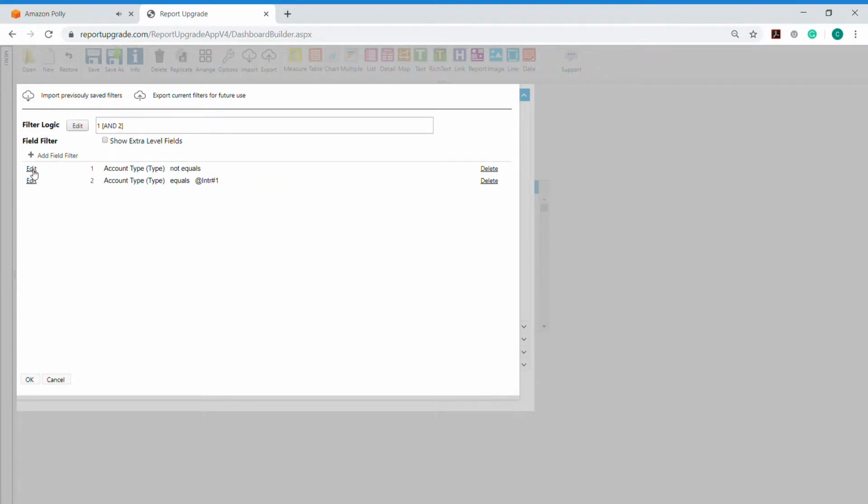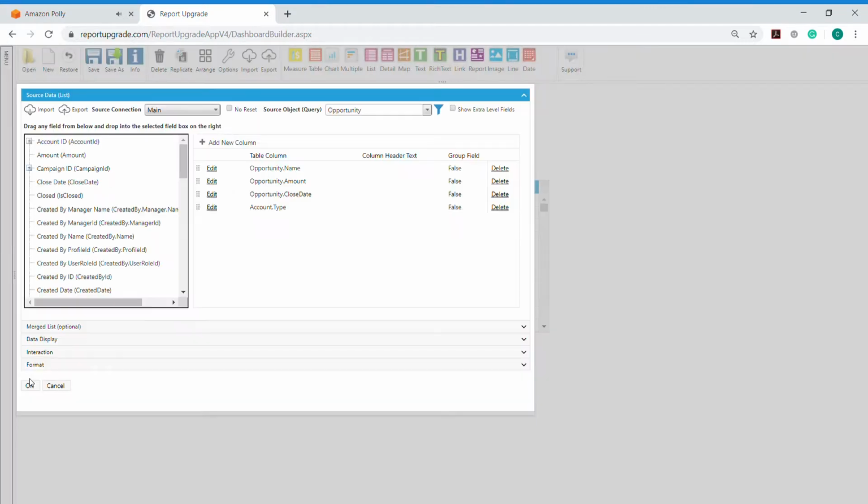Remember we assigned number 1 to the table component selector. That's where the number comes from. During the interaction process, interaction number 1 will be replaced with the actual selected value from the table component. The filter here will become account type equals the selected value. That's how you set up a component to receive the broadcasted value.